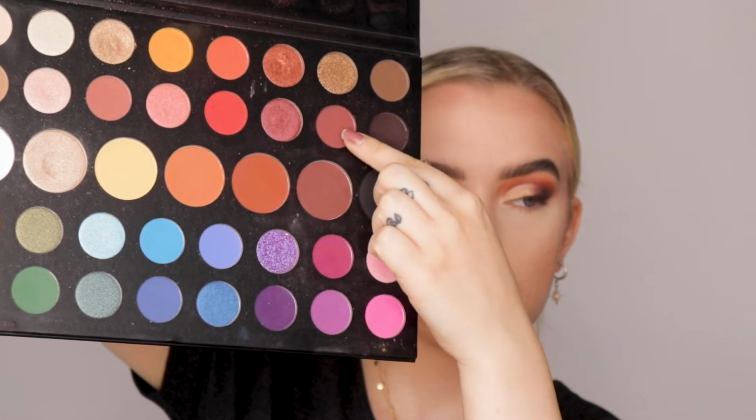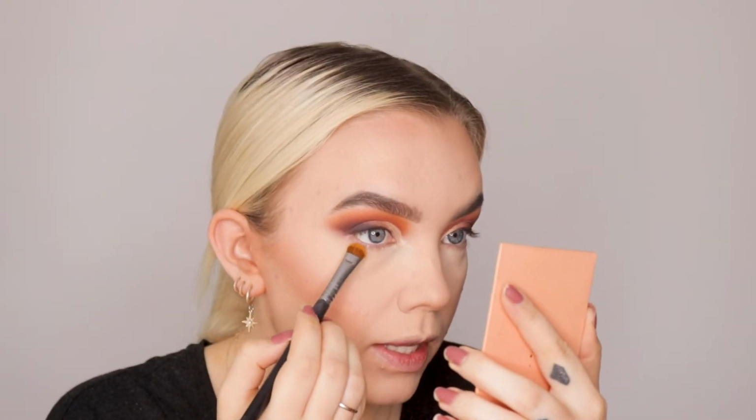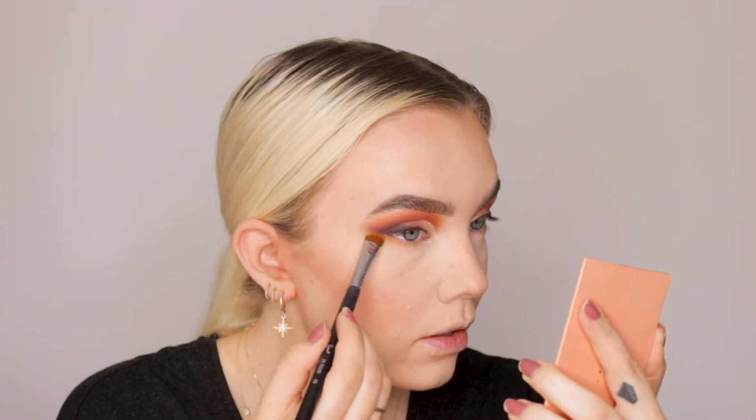So now I'm going to go back to the eyeshadow, and I'm going to do my lower lash line. So first I'm going to go into this orange shade, and I'm going to use just a shader brush, and I'm going to just lay this under my lash line and smoke it out. And then I'm just going to go over and blend this.